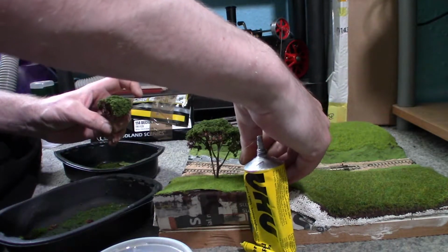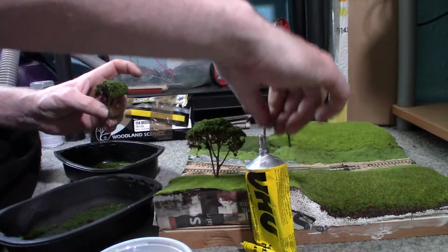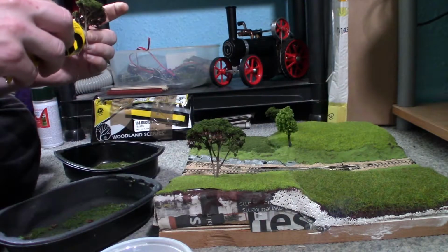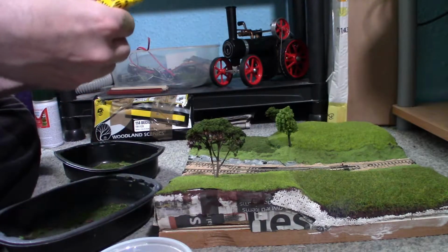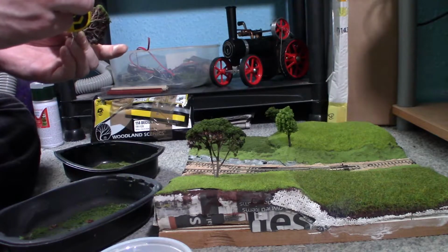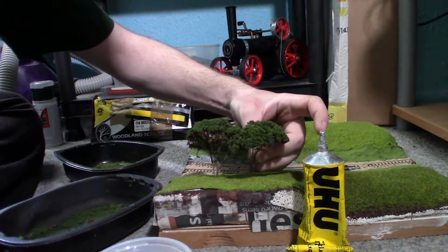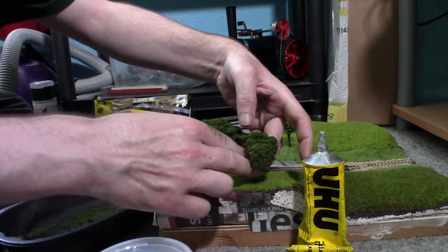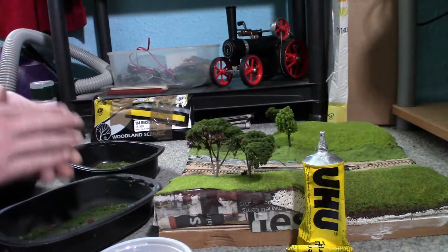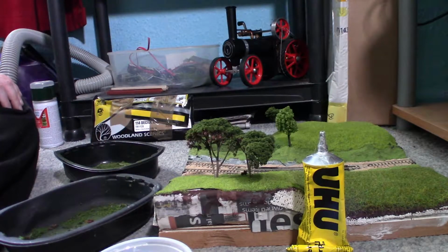But yeah, if you put a few trees close together they can somewhat support each other. Also has a very nice effect. Try and find that hole again. There it is. And go. And yeah, that's these little Woodland Scenics, whatever types of trees these are.